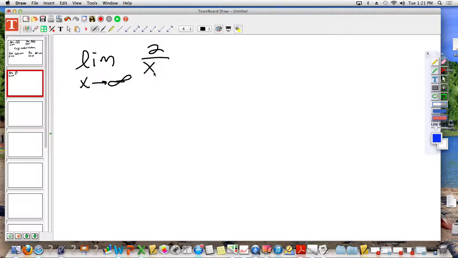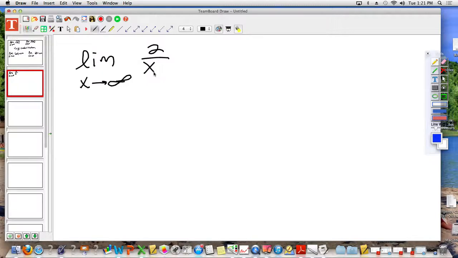0.2. Let me ask that again. What is 2 divided by 10? 0.2. Okay, very good. As I increase the value of the denominator, for example, 2 divided by 100, it becomes 0.02. What if it's 1,000? 0.002, etc. See, so I keep making the denominator bigger, and the value of the function keeps getting closer and closer and closer to 0.